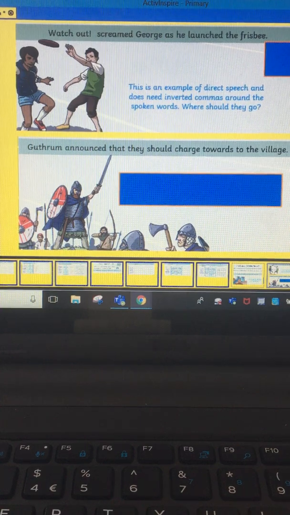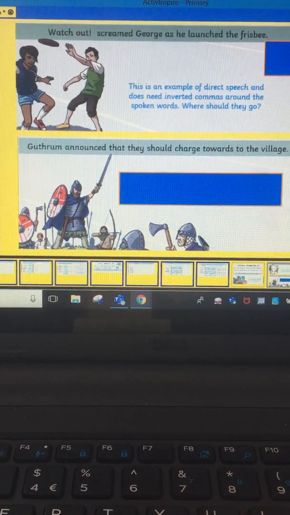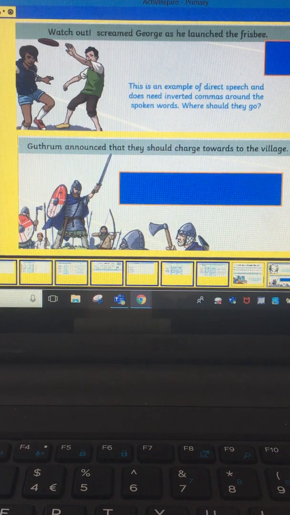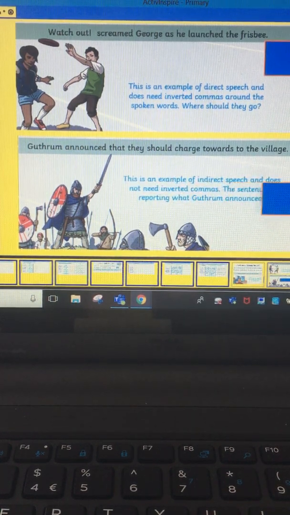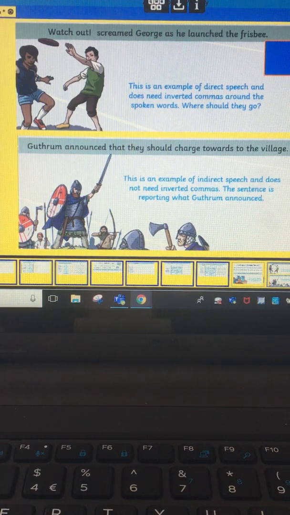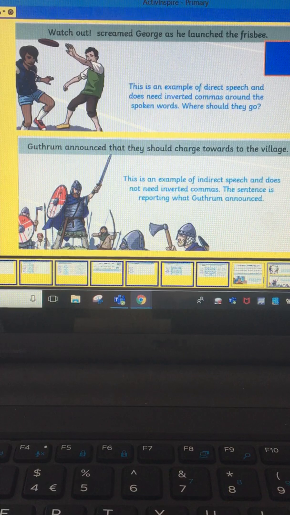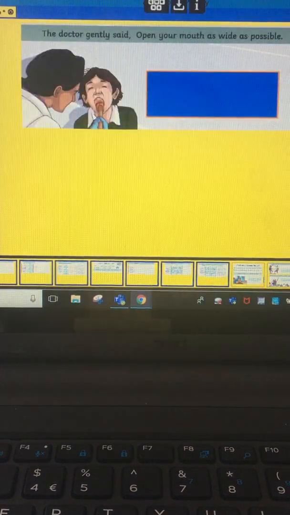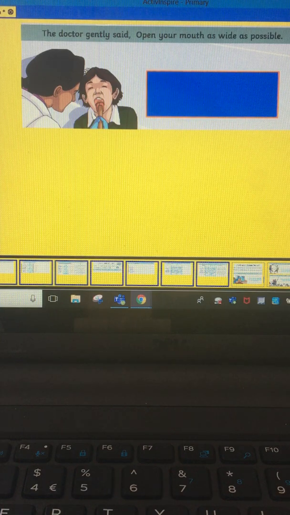The next sentence says, Guthrum announced that they should charge towards the village. Hopefully you spotted that this is indirect speech, and does not need inverted commas. It's reporting what Guthrum announced. Next one is, the doctor gently said, "Open your mouth as wide as possible."